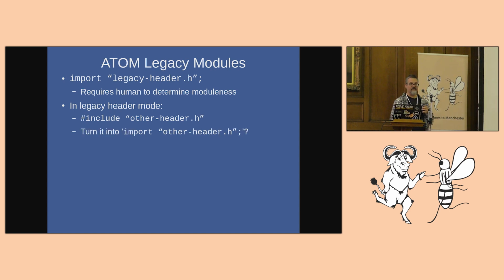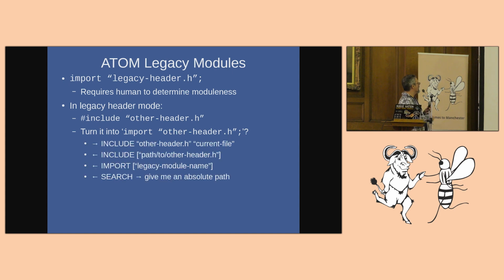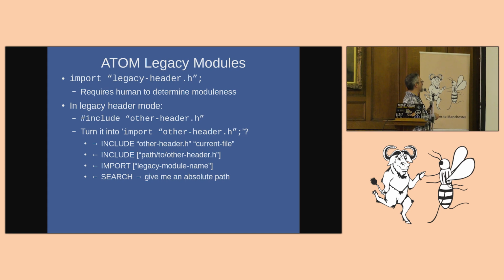So again, we have a question to the oracle. I'm about to, from the preprocessor, saying I'm about to hash include something. Should I turn it into import something? And the oracle can turn and come back and say, yes, you should, or no, you shouldn't. You should have it textually included. And it could come back with saying, oh, it's textually included, and this is where it is, so I then don't have to do the search path thing.